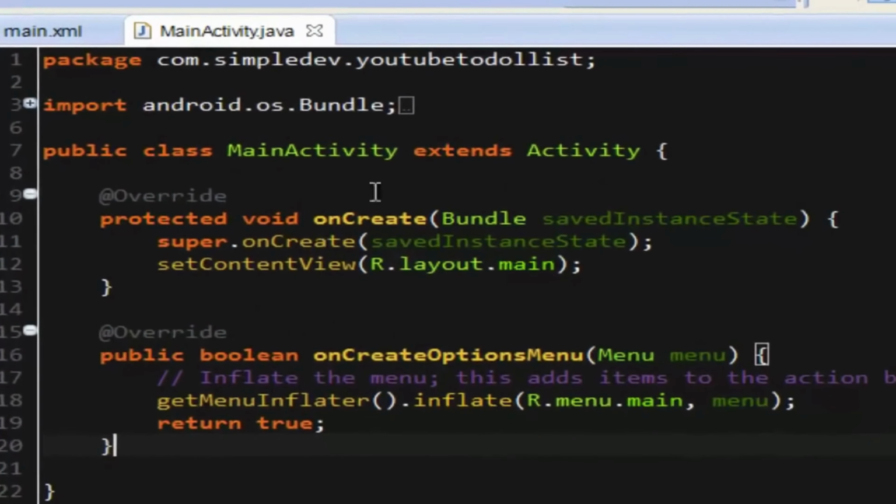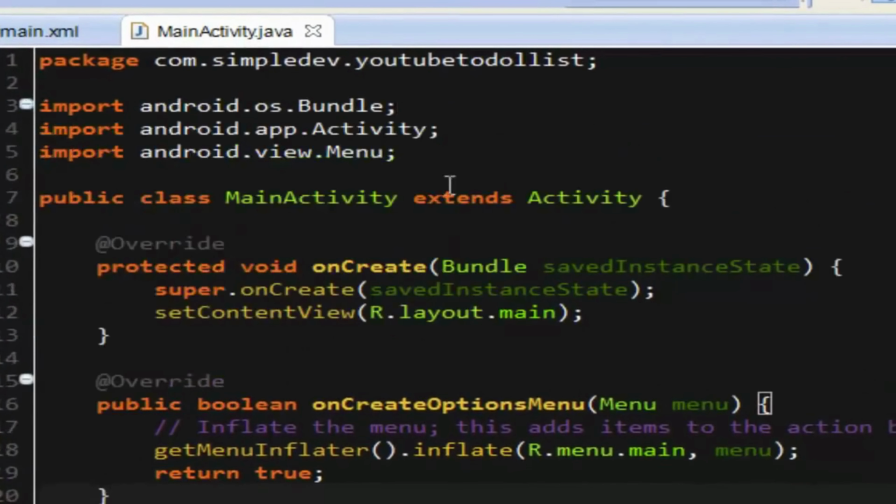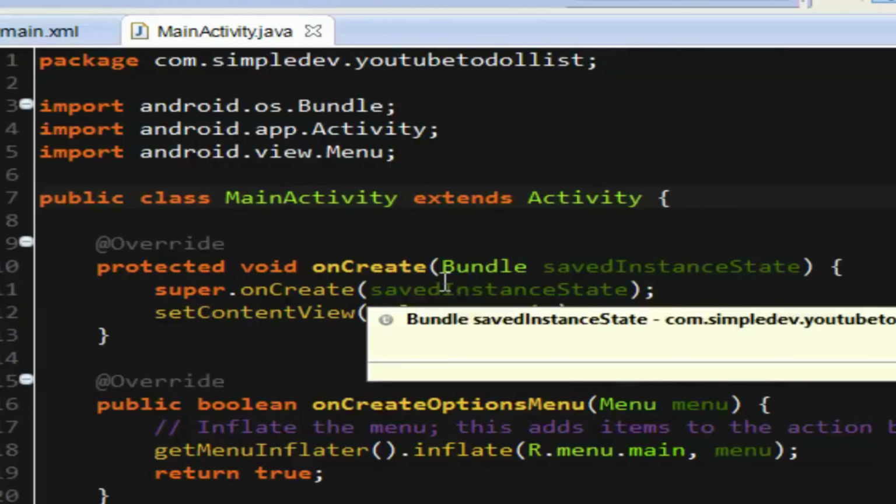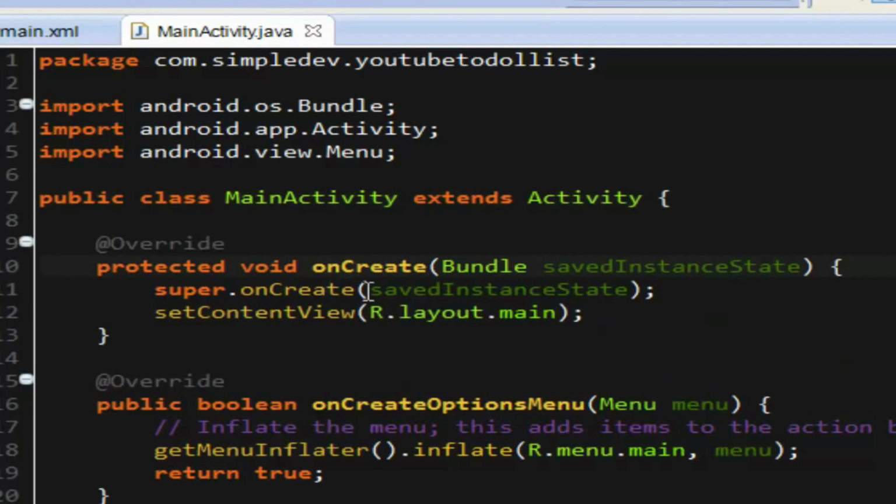As you can see, there are a few things that have taken place already here. We have a class called MainActivity that extends Activity. Just so you know, all activities that you create will extend the Activity class. So all activities that you create are subclasses of the Activity class. Inside MainActivity is the onCreate method. This method is called every time you create an activity. And then we have something called setContentView.